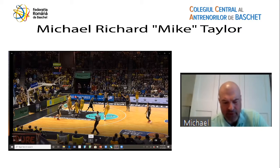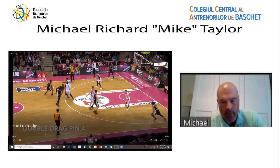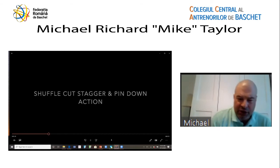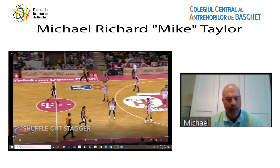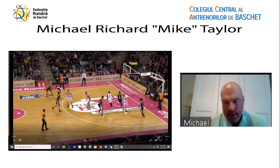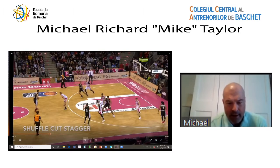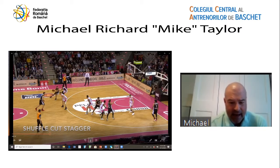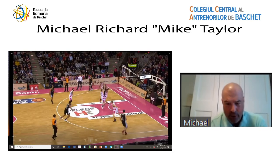Now, we've set those screens for a couple times. Now we think the defense thinks we're coming off the stagger double, and now we pin in for the shooting 4. Again, we did not talk much about the shuffle cut stagger, but we see here the 5 screens, shuffle cut through. Here comes a stagger out. Again, he chases, and what we have is 2 targets. And as we get the 2 targets, defense goes, both the guard and the big are engaged. And as they're engaged, we've got our second target stretching it out. He follows with an easy drive down the lane for the bucket.